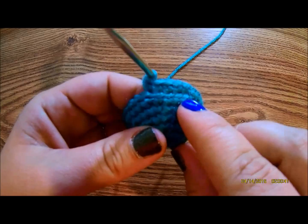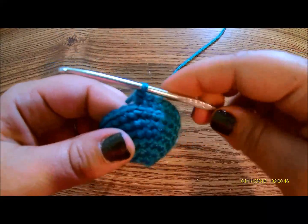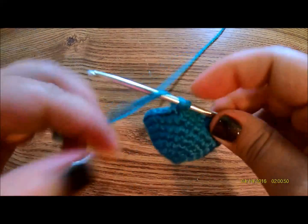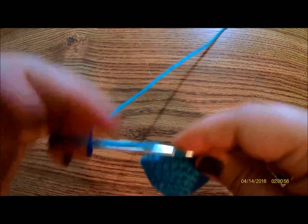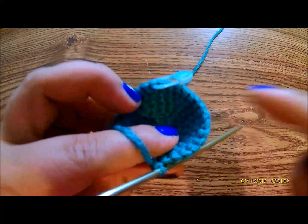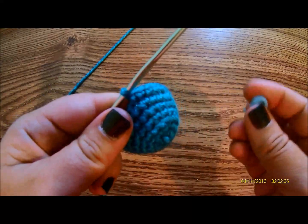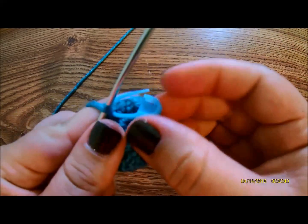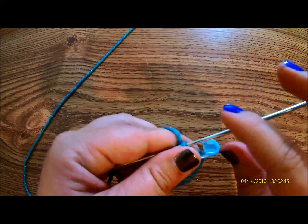We just completed the 5 in the back loop only, and you'll see it creates a little ridge, and that's the beginning of our mouth. Next, you're going to do 16 single crochets in the regular both loops. So 1, 2, and continue that. And you should end up where your stitch marker is with those 16 stitches, and we should still have 30 stitches around. So I've just completed round 7, and I took the stitch marker out, and we're going to put it into the top again, that last stitch that we do for round 8.